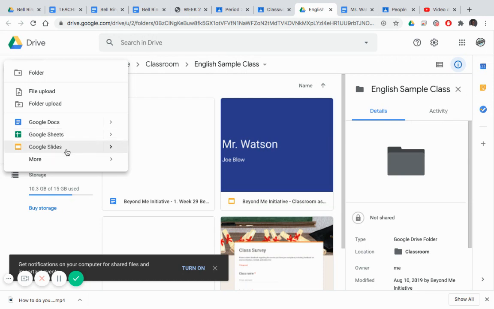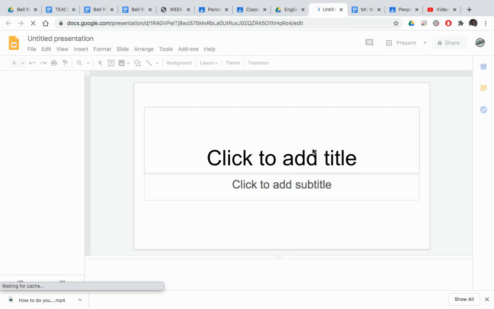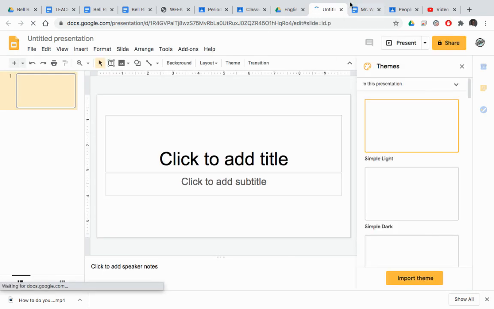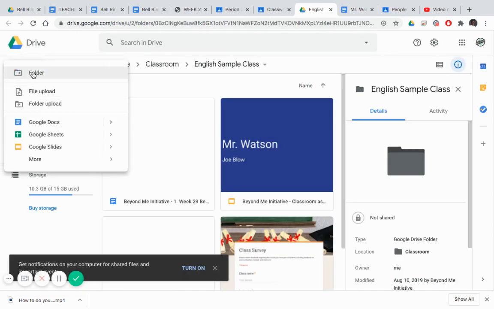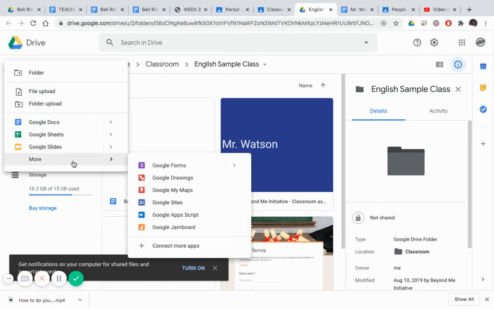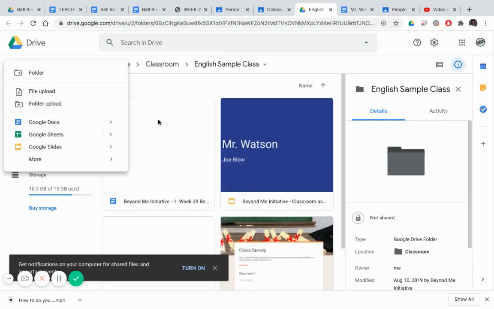So let's say I did that. I clicked on Google Slides, and now I'm ready. I can do a presentation and do all my stuff. That's just another way. So I'm going to X out of that, but I just want to show you the main reason you're going to be using Google Drive is for your Google Docs, and chances are for presentations and things. There's going to be hardly any forms and stuff that you have to really do, but Google has a lot of cool things.